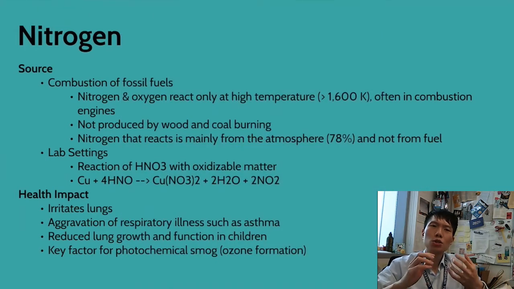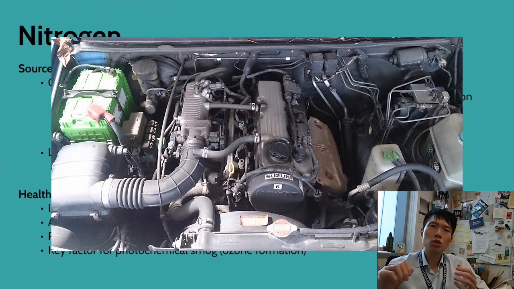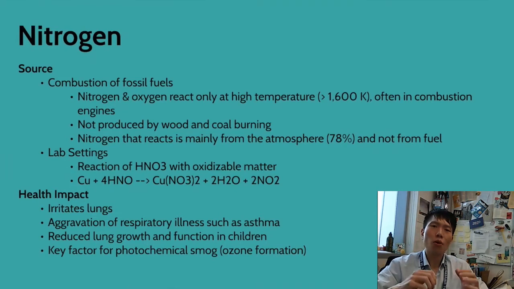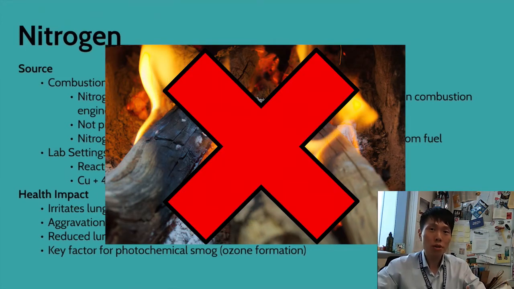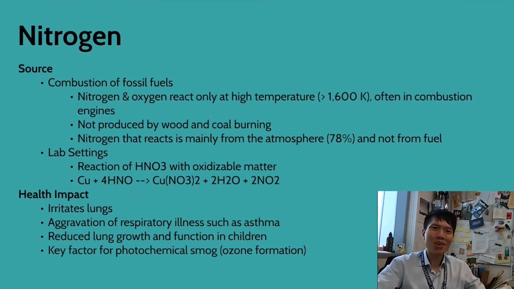But the source of the nitrogen oxides actually comes from the combustion of fossil fuels in engines due to the extremely high temperature. The nitrogen N2 and oxygen O2 will only react in a very high temperature environment, greater than 1600 Kelvin. Take note, Kelvin, okay? This kind of environment exists primarily in combustion engines. So these are not produced by burning wood or coal. In your barbecue, when you fry a barbecue chicken wing, you don't get the oxides of nitrogen.